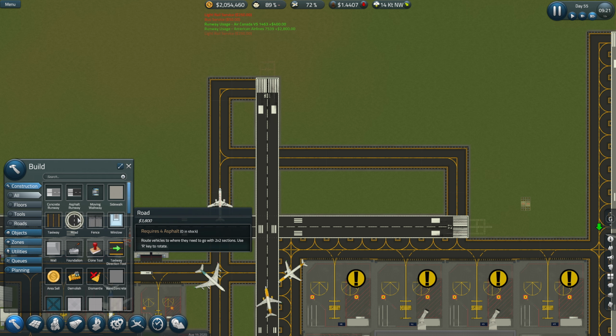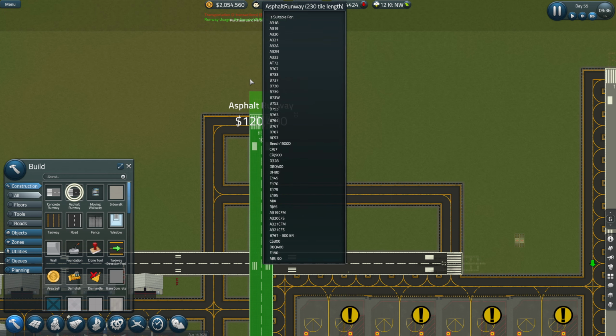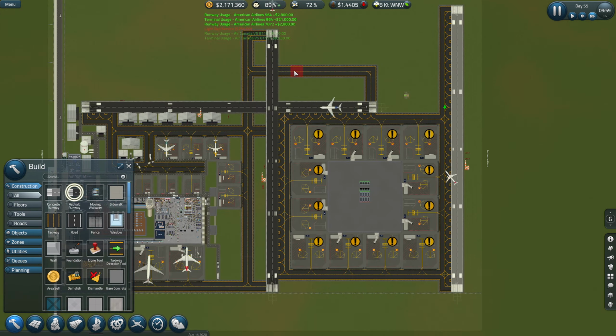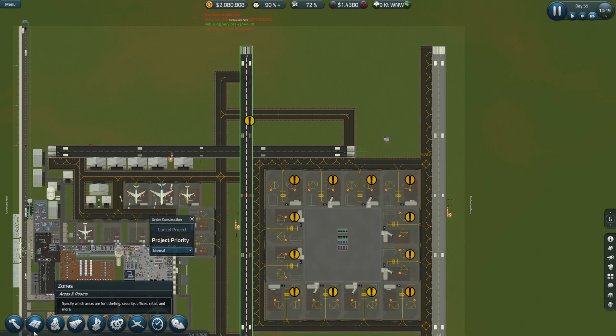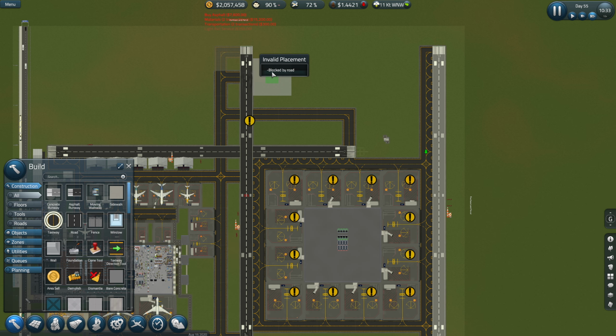Not long enough for big aircraft. Runway already under construction. I mean, it shouldn't be. It shouldn't be. There we go. We'll get it extended just a smidgen. And it's going to cause problems, because of course it will.